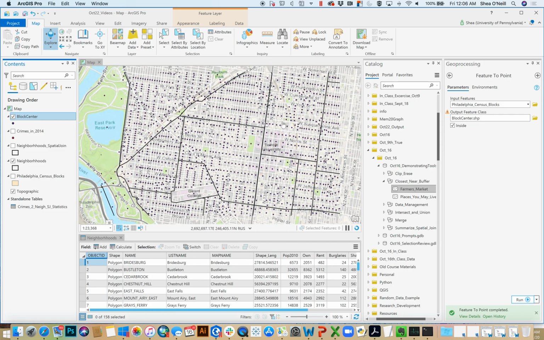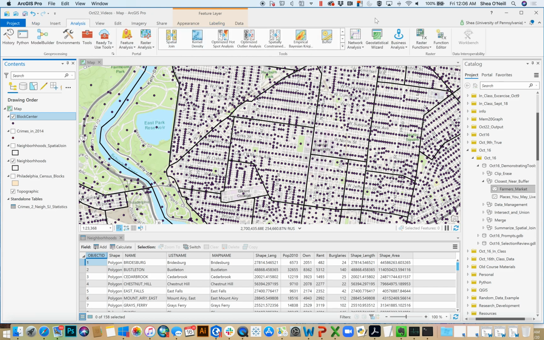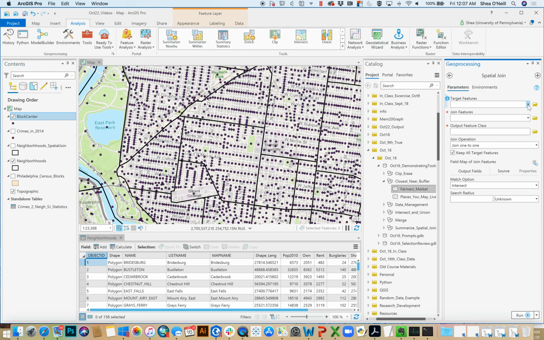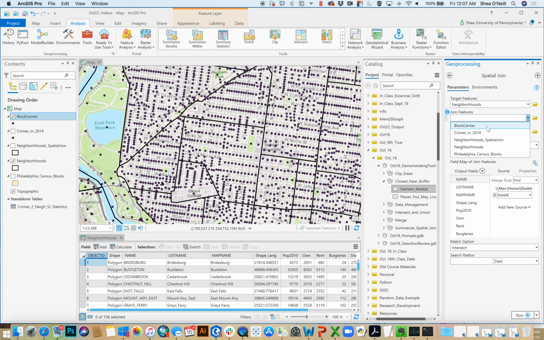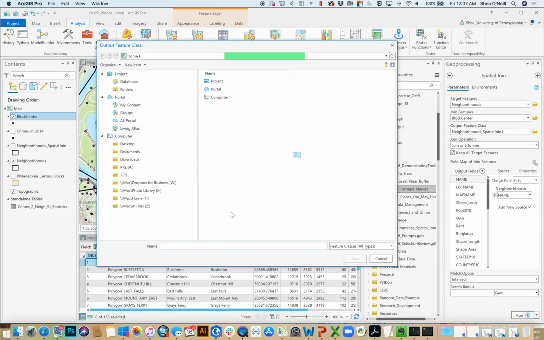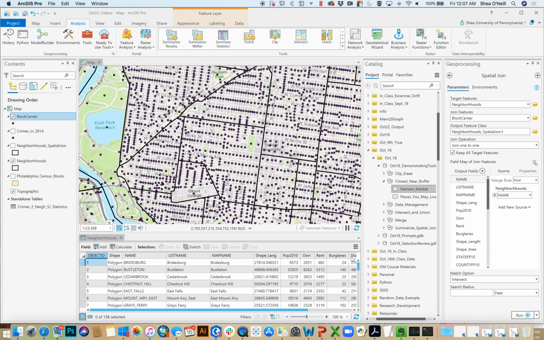So now let's take each neighborhood. We'll reopen spatial join. Analysis, again, it's right down here, or you could go through the toolbar. Neighborhoods is still what I'm doing my summary on, right? I want the neighborhoods. I want them to tell me about the block center. And I could say something like, nay with pop. And again, let's come down and do the trick, right? Come on down and find the fields that you need.